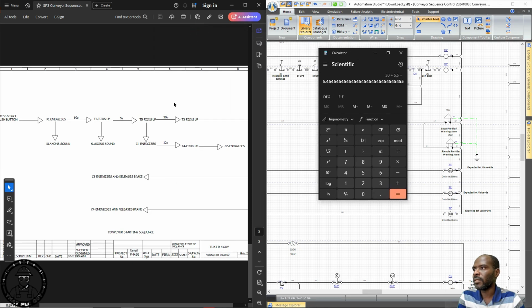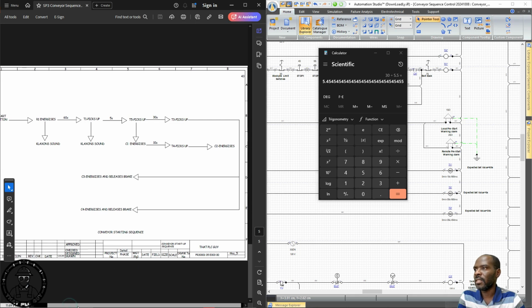Moving forward, right after T3, T3 picks up after 30 seconds. Then thereafter, it's all the way to energizing the thruster brakes. Essentially, thruster brake 1 and then thruster brake 2. But before that, you notice that 2 events actually occurred at the point where T5 had picked up, in the sense that C1 was immediately energized, and thereafter, 10 seconds later, T4 picked up, right?